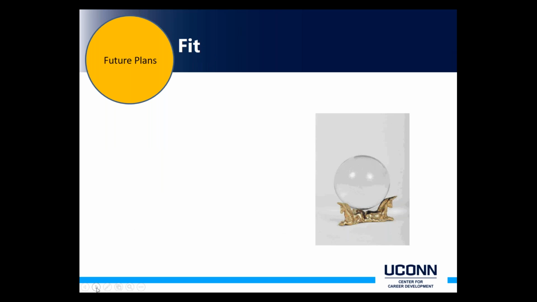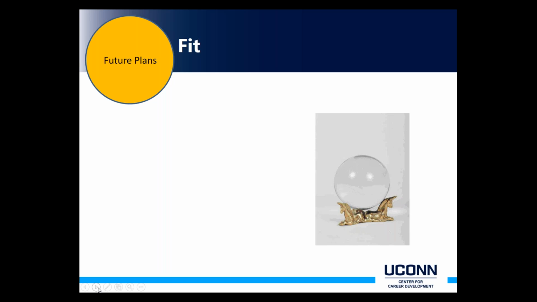And now we're going to revisit that idea of future plans. As you think about what's important to you in day-to-day life, it is also important to think about your future plans. So when you're applying to jobs, you might want to ask yourself two consistent questions. One question is, in what ways does this job get me closer to what I see as my future position? And I'll say that again.